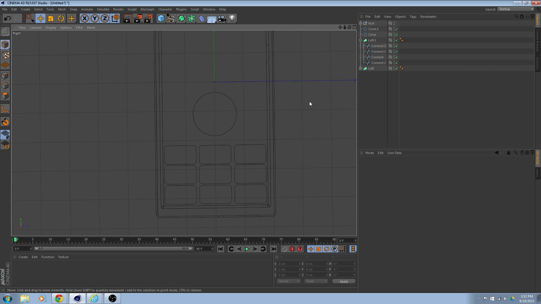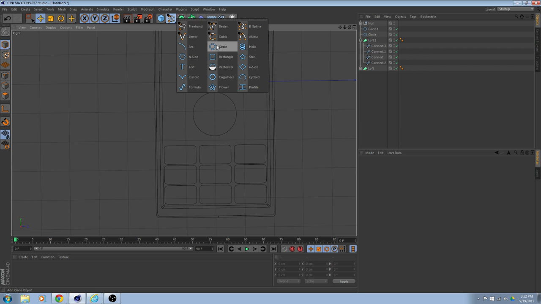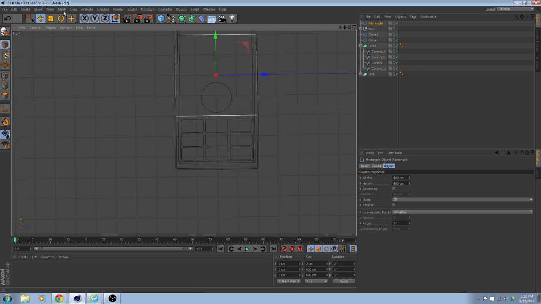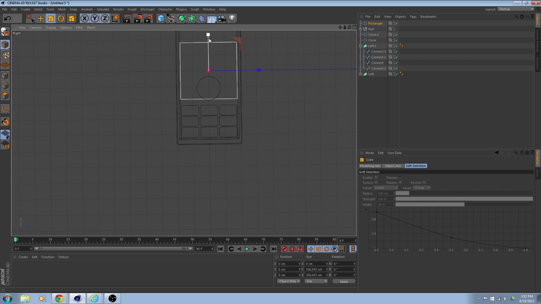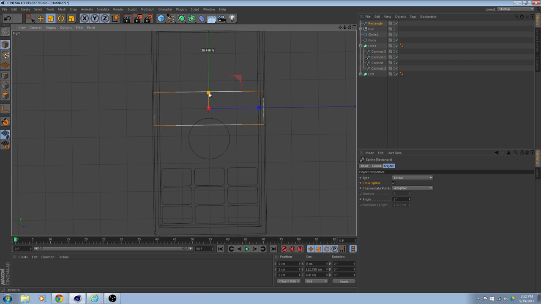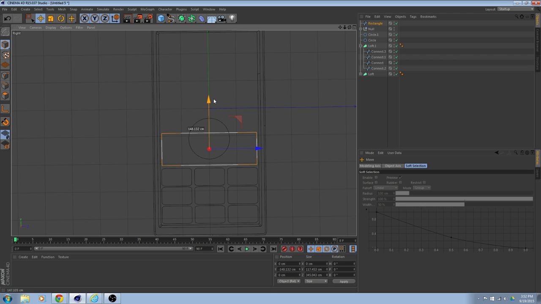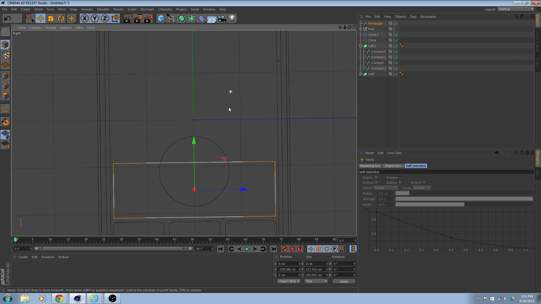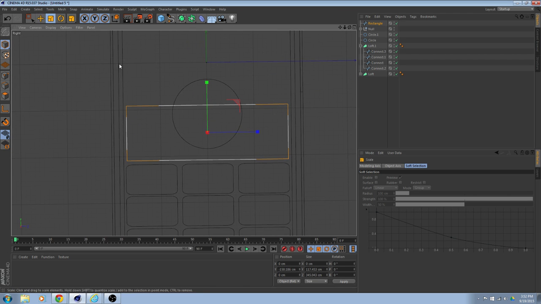But anyway, we're going to use that. Then we're going to create a rectangle. I'm going to scale it down, make it editable, scale it across this way, and bring it down. We need it to be a little bit under half the size. So, like this.